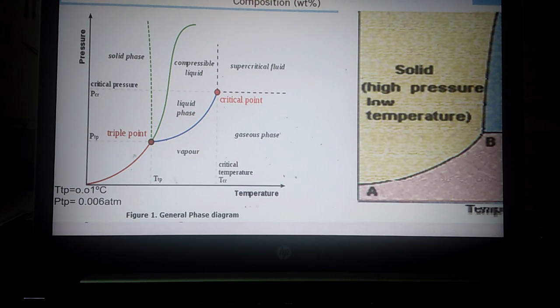Here the direct sublimation occurs, there is no change into liquid, the solid can be directly converted into vapor form. And here further you can see this blue line is terminating at one point, this is called the critical point. The critical point is the point above which there is no separation between liquid phase and gaseous phase. Both liquid and gaseous phase coexist. At this point the temperature is 374.4 degree centigrade and 217.5 atmospheric pressure. This is all about the unary phase diagram for water as an element.